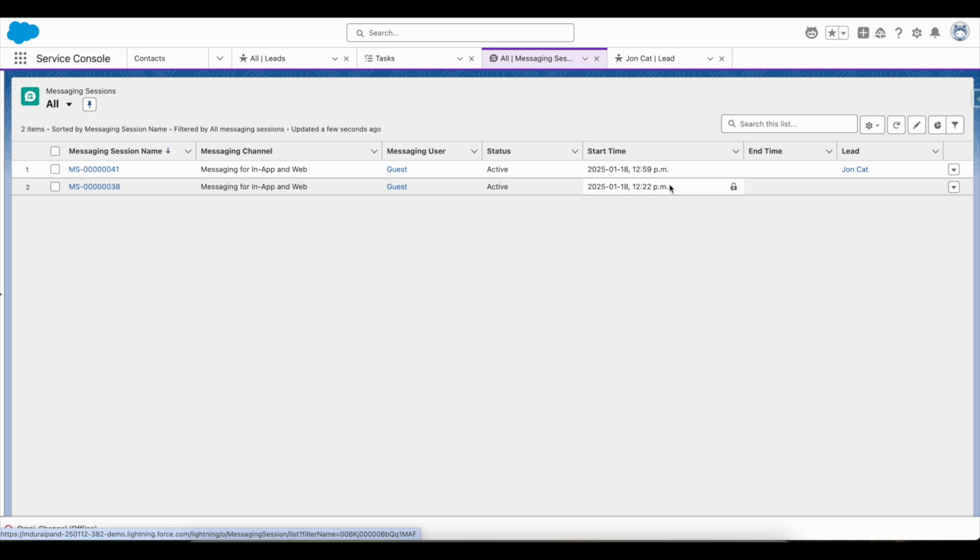So you can also make use of context variables to pass messaging session record from the Agentforce agent to flow action.